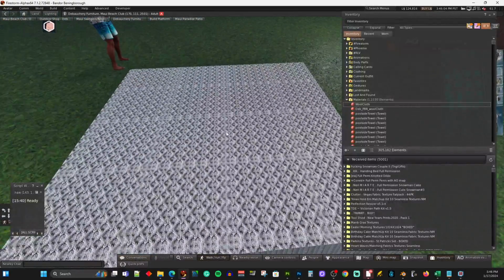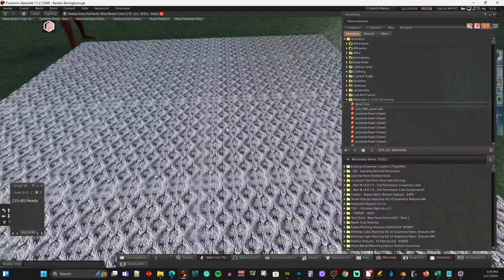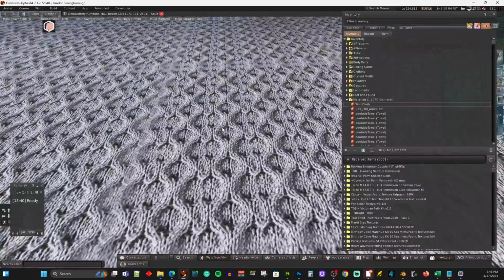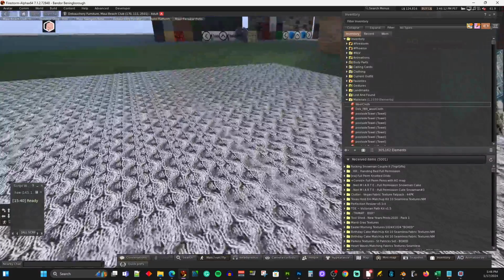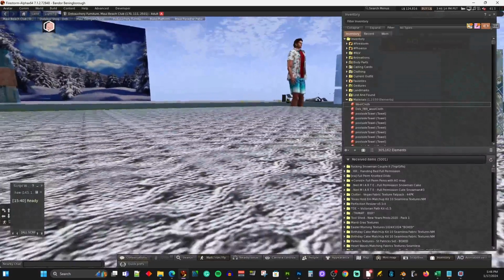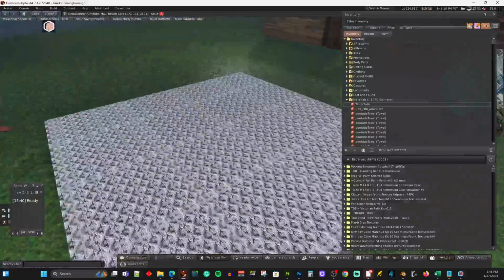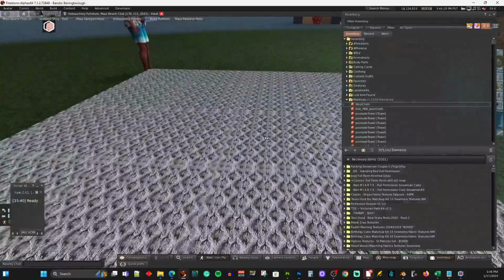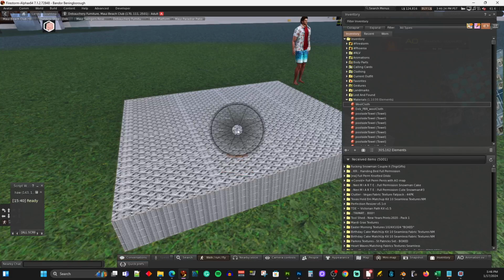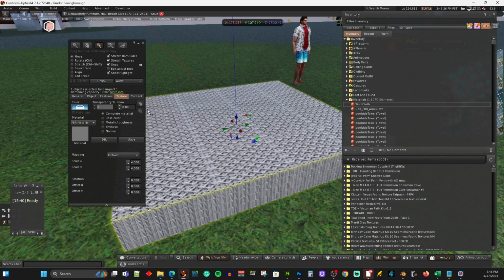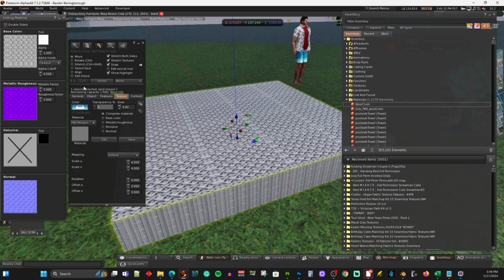Now, I think that could make a pretty cool blanket. Looks kind of, yeah, looks pretty neat. What I want to do though, let's play with the tinting on it. So if I wanted to apply a tint to this, I could just go and edit it. And then edit the material.